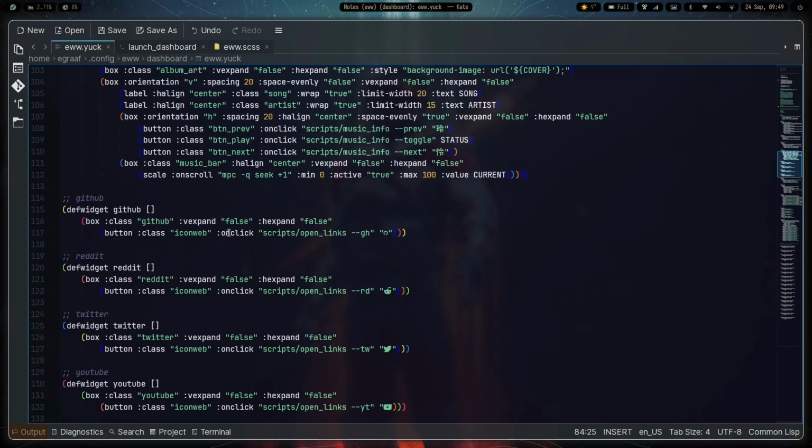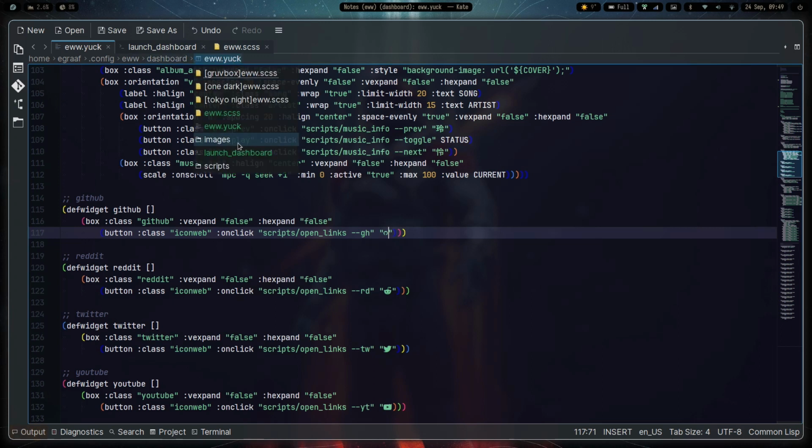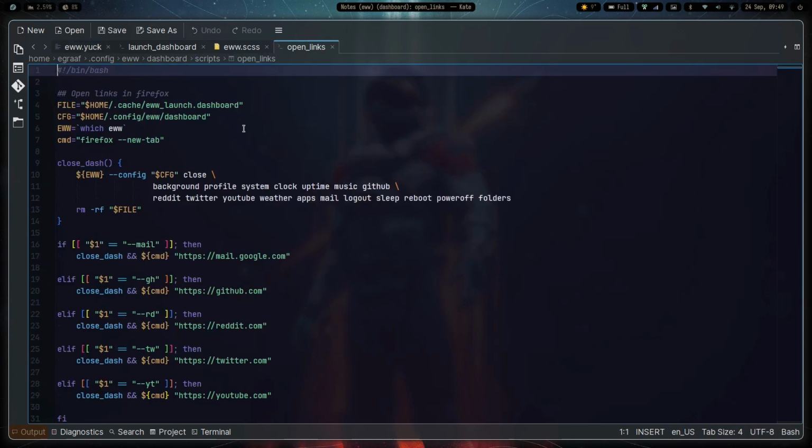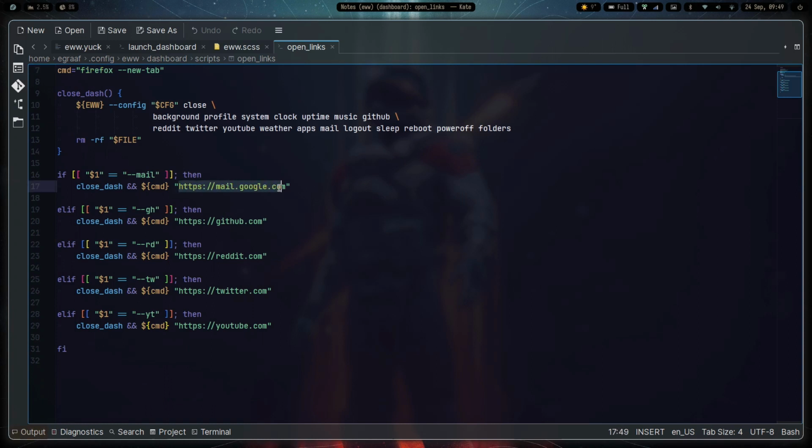For example, if you click on it, so you see that the script is triggered, open links, and then --gh, and then the icon. Let's go to the scripts, and then open app, open links. It is this. Just a simple script where we have Firefox, new tab, and as an argument we have a URL.